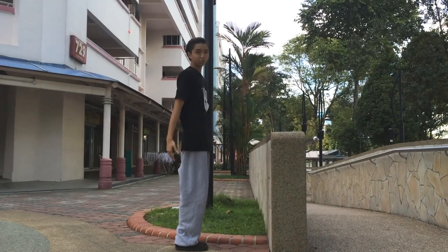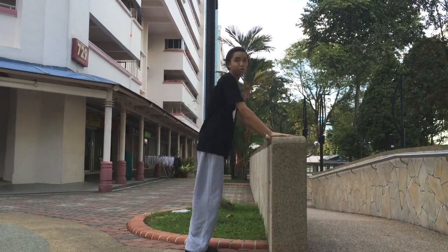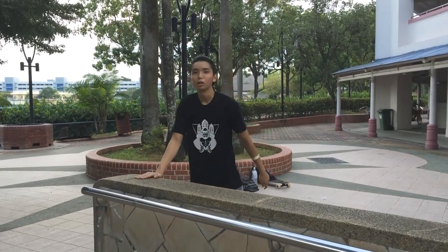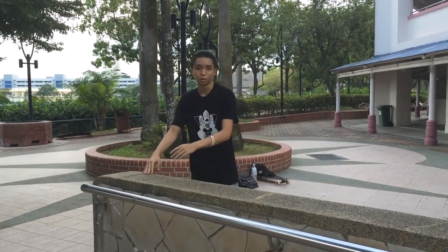If you are new to this, you want to progress by doing tuck jumps. The second thing after that is to hold the obstacle and then do another tuck jump. After you try doing this a lot of times and you are ready to progress to the next stage, you want to try putting one leg on top of the obstacle, like that.